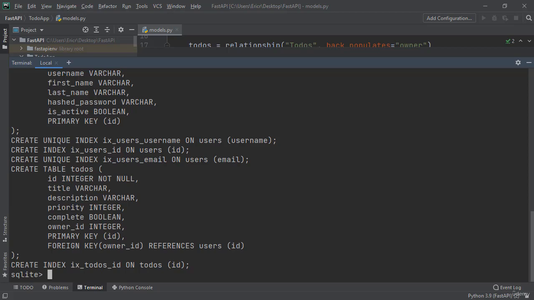This is awesome. We just created 2 tables, and one's going to be our to-dos that is enhanced, and one's going to store all of our users that we create. This wraps up this lecture on how to enhance our database tables to now properly work with users and create a relationship between users and to-dos.